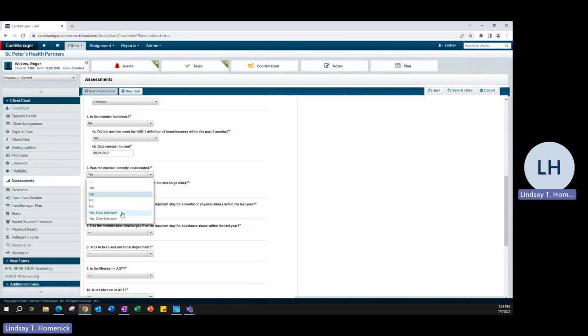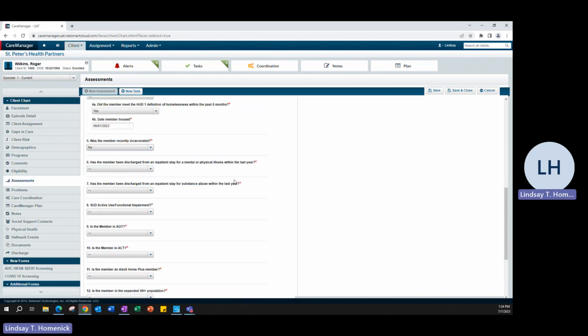Again, we are required to have supporting documentation uploaded to show that these positive responses on 3 through 8 are verified by an external source. So if you have your uploaded documentation, you should have the date on there. So if you find yourself selecting date unknown, I would pause and think, wait a minute, do I have what I need in terms of supporting documentation to be answering this question as a yes? I'm going to say no for now.